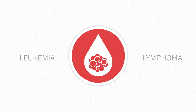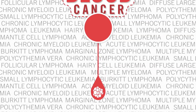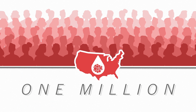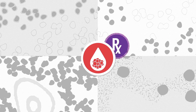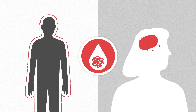You may have heard of leukemia and lymphoma, but did you know that blood cancer is actually a broad umbrella term covering more than 100 unique types of blood cancer? Together, these cancers are more common than you might think. There are more than 1 million people living with or in remission from blood cancer in the United States today. The diversity of blood cancers means there may be major differences in the way they're treated, how they might progress, and what a person may experience both physically and emotionally.